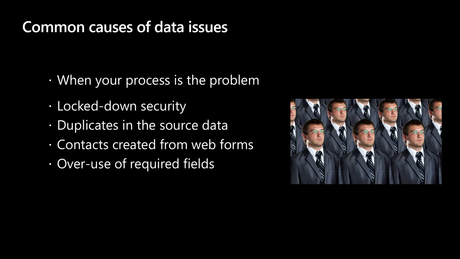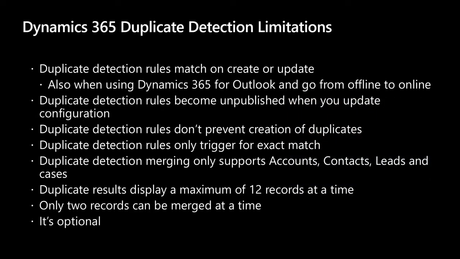One of my favorite reasons is overly stringent security requirements. I had a customer that was a newspaper, and they locked down what their salespeople could see to only records they owned. But the problem was that somebody else was working with the same person, so since they couldn't see him, they created the same record. So there are out-of-the-box duplicate detection capabilities in CDS and model-driven apps. In my opinion, they're fairly basic, and I'll show you quickly how that works.